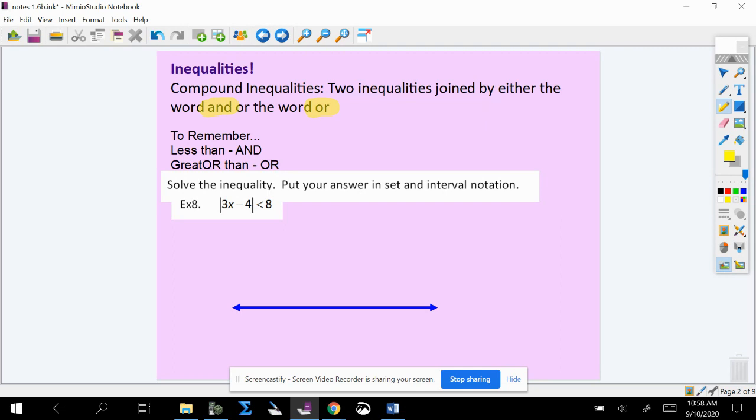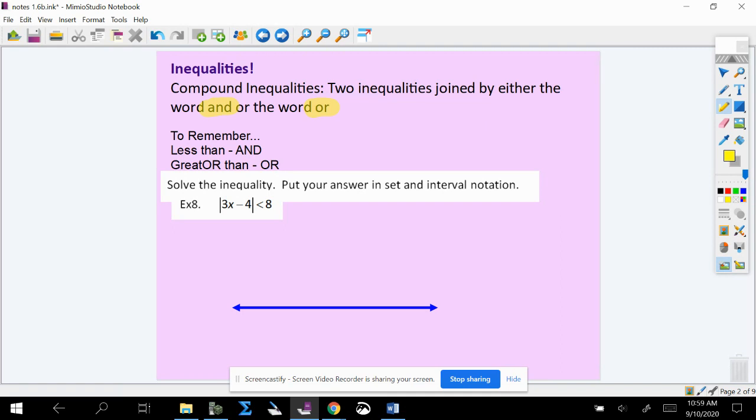What's going to happen with these is you are going to be looking at an absolute value that has an inequality sign. So all the ones we did last class were absolute value equations, ones that had equal signs. Now I have absolute value with less than signs and greater than signs, less than or equal to, greater than or equal to. How we treat them, how we solve them is going to depend on which inequality you have. So I'm going to break this up into 2 videos. I'm going to focus just on the less than ones in this video, and then I'm going to do the greater than ones in the next. So you can kind of see it as 2 different processes.